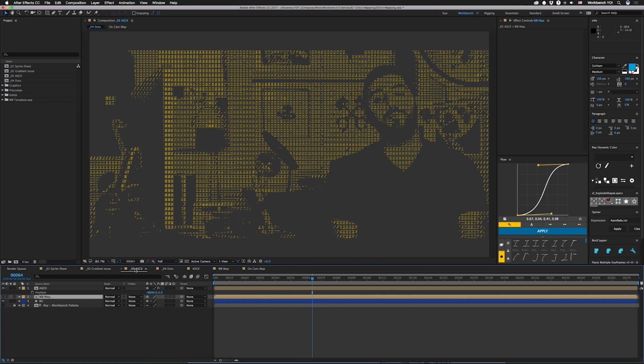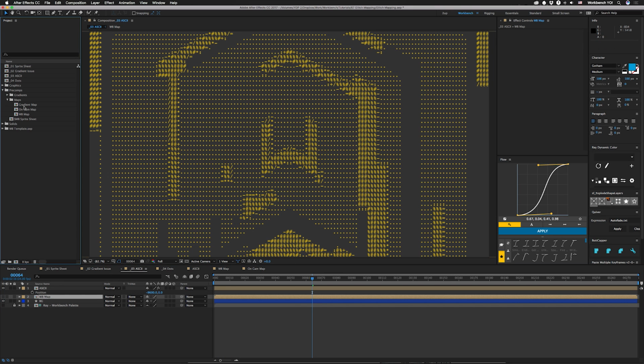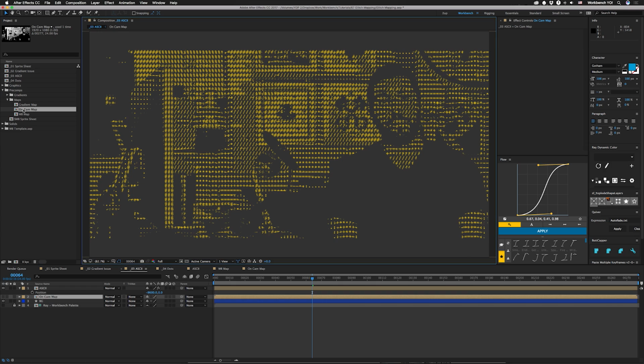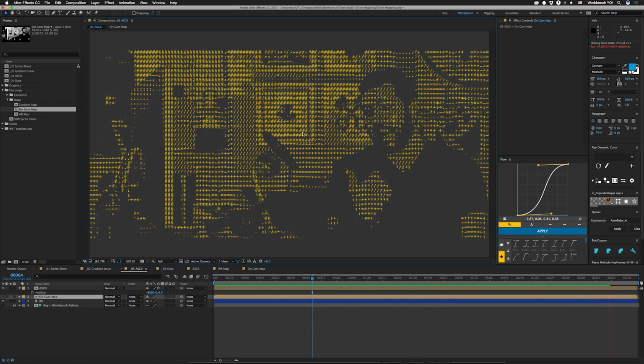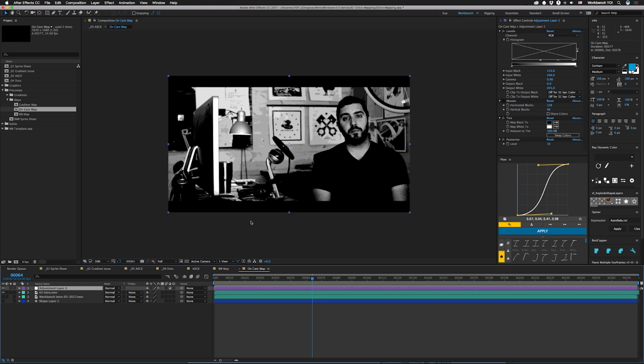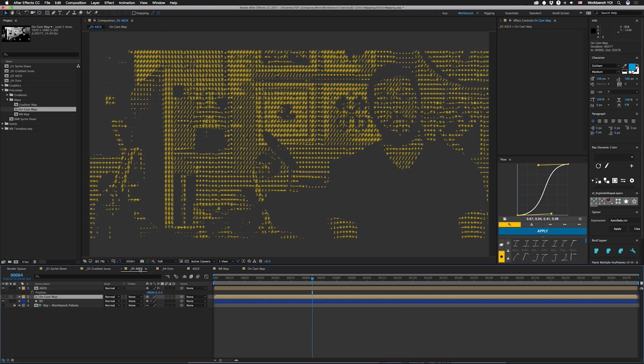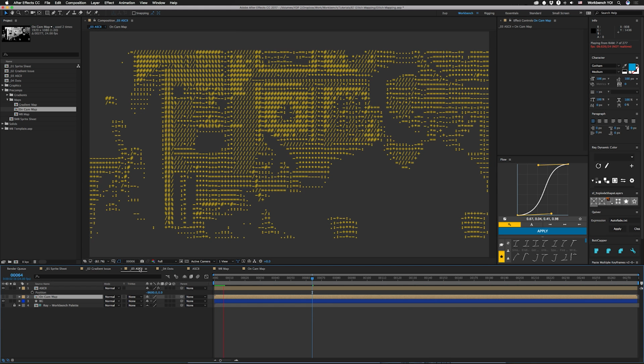And you can also switch these out pretty quickly. Let's change this map real quick to one of the other ones. Let's say the on-cam one on this one. And there you go, ASCII. You can see I have Mosaic turned off too, so it actually breaks this up a little bit. It gives it like an extra glitchy look. Looks pretty neat up in here too. I'm gonna turn that back on real quick. Mosaic, go back to ASCII. You can see how quickly that updates.